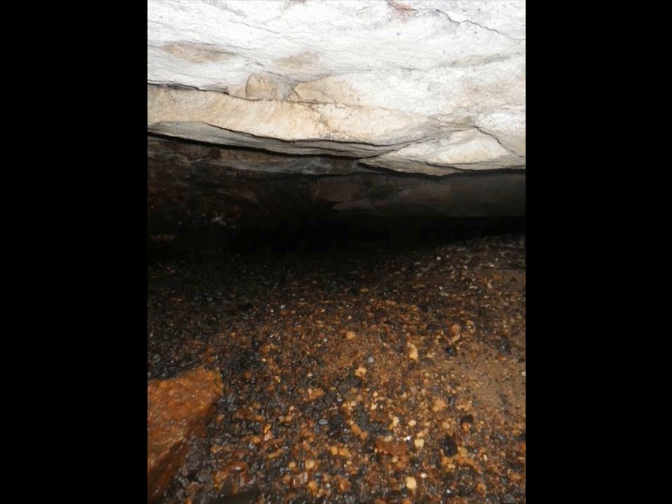The water appears to wash in from the right, from possibly the upper entrance, and yet further ahead is where the breeze is coming from and where the gully leads to. The bedding plain continues onward in a relatively horizontal way, and when I actually looked up on the surface, it appears that it may continue on underneath a huge mound of granite.